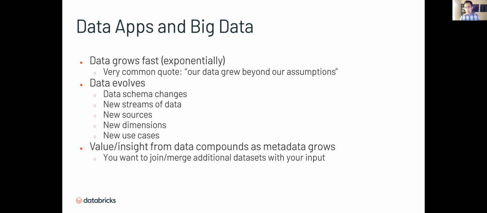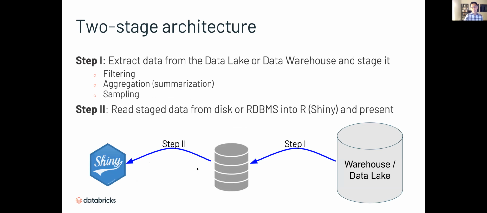And those challenges all apply to people who build Shiny applications, especially people who, after building these Shiny applications, share them with the rest of their organization, with other stakeholders within the company to consume their apps. So as a result, there's this very, very common architecture. It's a two-stage architecture for building Shiny apps. By the way, this is pretty common in companies where there is large data. When you don't have large data, you may not need to go through this.